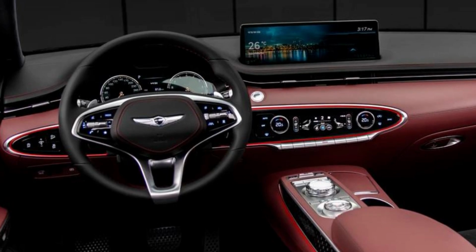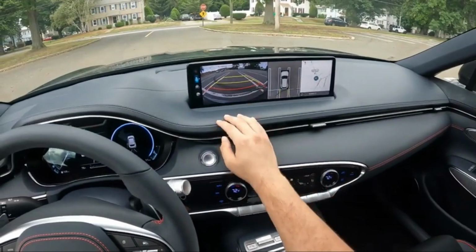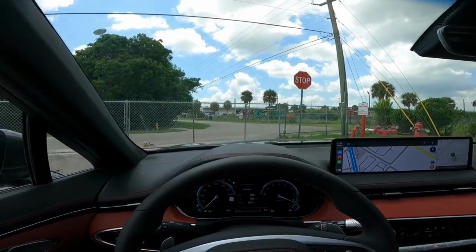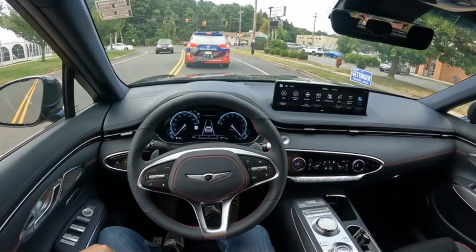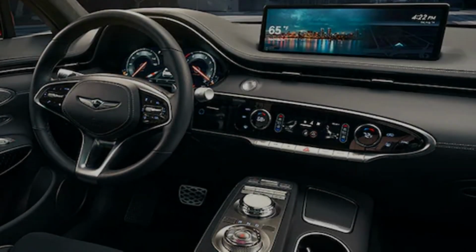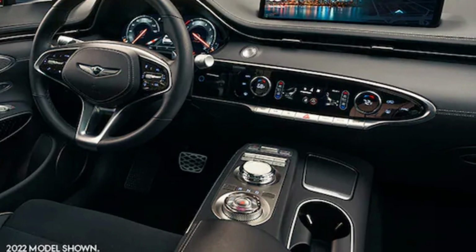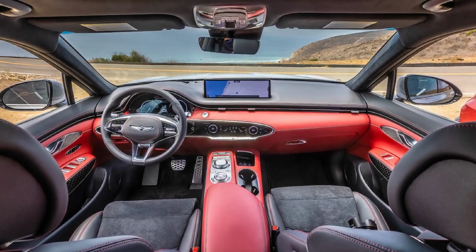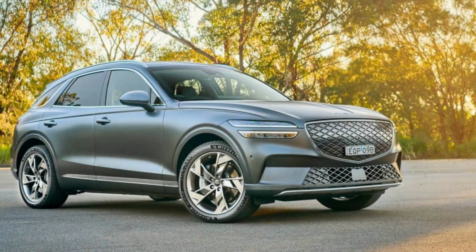The GV70 adopts its infotainment arrangement from the larger GV80 SUV, which means a large widescreen infotainment display sprouting from the dashboard with a click-wheel controller mounted on the center console. Apple CarPlay, Android Auto, and a 4G LTE Wi-Fi hotspot are all standard features. A high-end Lexicon stereo system is available as an option. We found that the rotary infotainment control knob located on the center console sits so close to the rotary transmission control knob that we sometimes change the radio station when we're trying to grab a different gear.